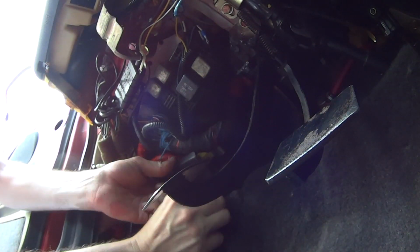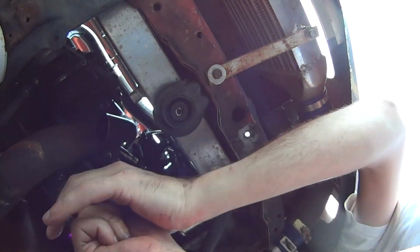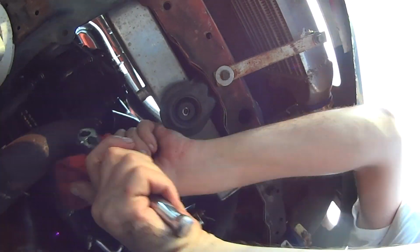So while that's cooling off, I'm going to go ahead and put the oil drain plug back in, change the filter, fill the sucker back up, put the battery back together.